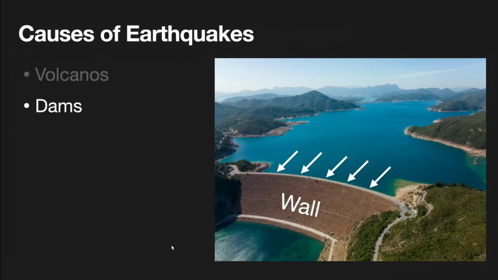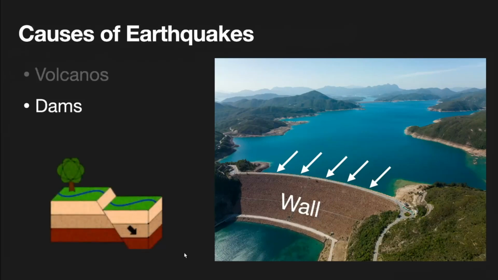Think about it. That can cause some kind of slipping to happen, right? And that would cause an earthquake. So mega dams, which are holding up a huge amount of water, can cause earthquakes. Micro dams, small ones, the small ones built in small villages, don't really cause much issue.